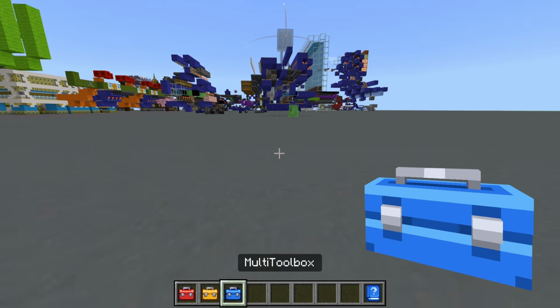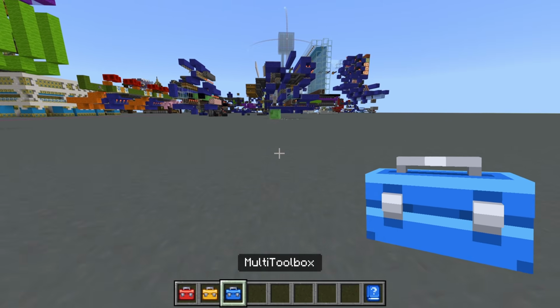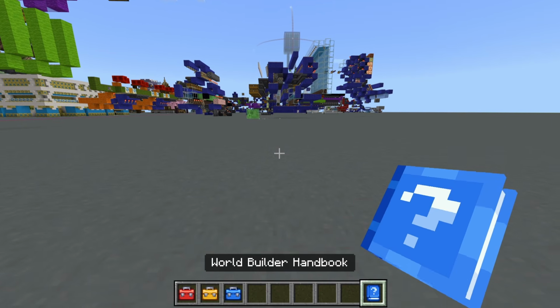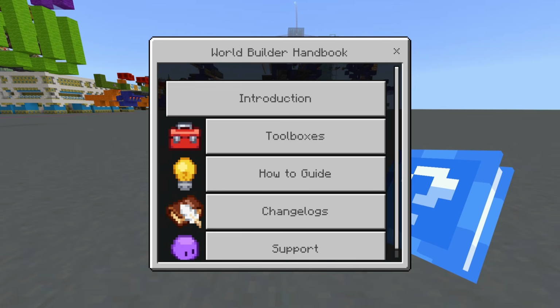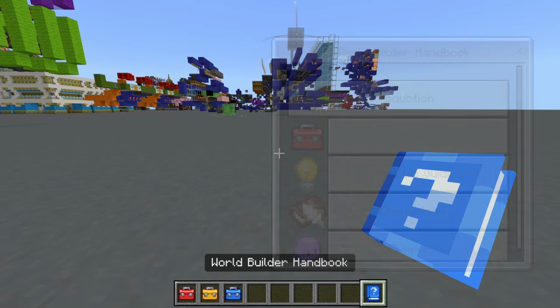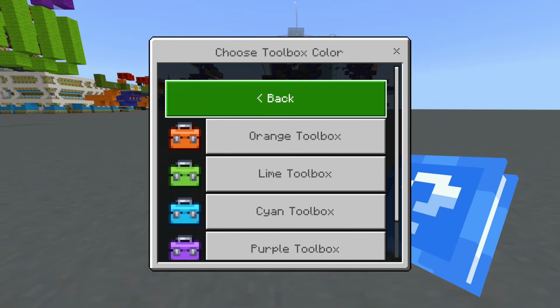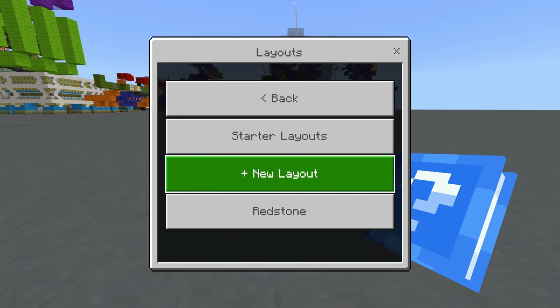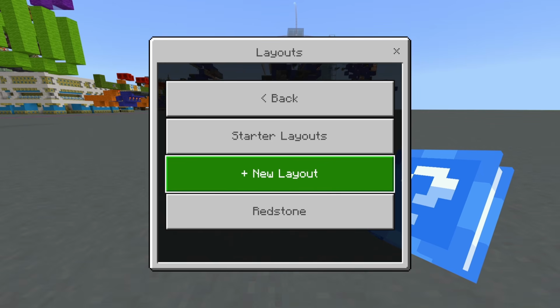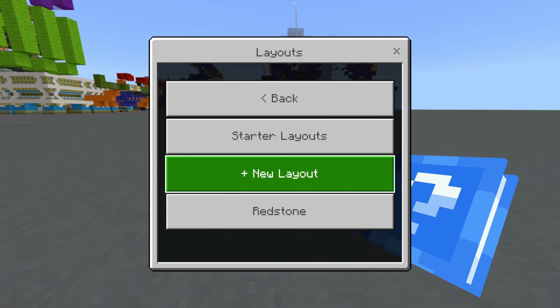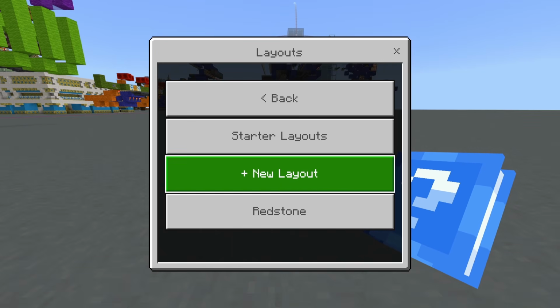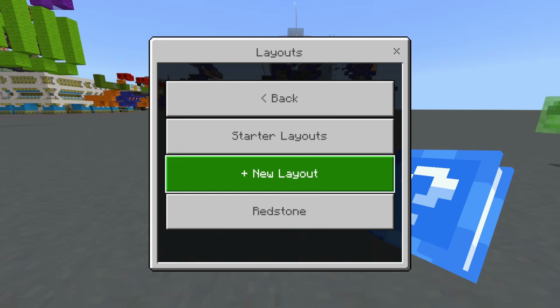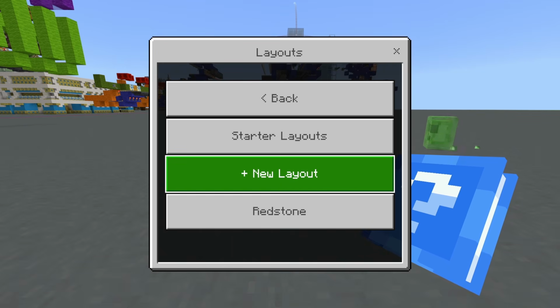So before I move on to this third toolbox, which is called the multi-toolbox, I want to show you how to create a toolbox and save a custom layout. If you go back into the toolboxes section, create a new toolbox, we're going to select purple again. This is where things get a little bit confusing, and I want to make them very clear for you. And hopefully this might be a little bit of feedback for Orville as well, if they happen to be watching this video. The logic would say that you would go to this new layout button, right? If I want to create a new layout from scratch.